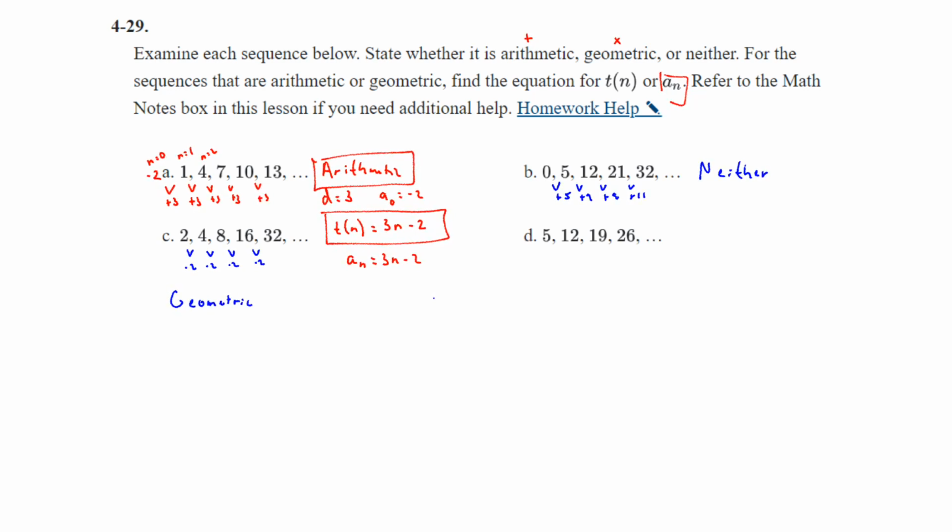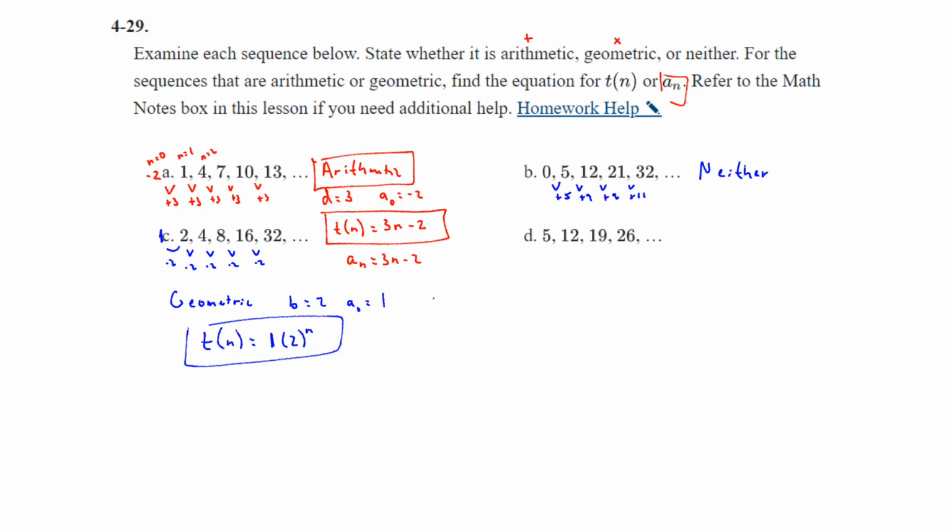And what do we need to know? Well, if you look at the math notes, they talk about a multiplier. The multiplier in this case is 2. I'm going to call that b. So b is equal to 2. And then we still need to know the first term, so we need to work backwards here. If I divide by 2, that would give me 1. 1 times 2 is 2. So that first term, once again, a sub 0, is equal to 1. So for a geometric sequence, we would have T of n is equal to 1, which is that initial or starting value, times 2 raised to the nth power.